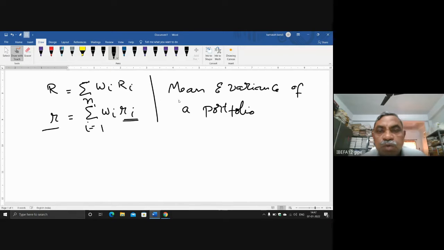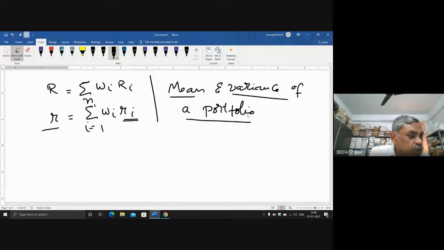Okay, sir. So how mean and variance of a portfolio, I think these details may not be required because they take time. But here, a portfolio can be diversified away. As you increase the number of assets, that is, as n increases, the variance of the portfolio declines. Which means by diversifying the portfolio, you are essentially minimizing the risk. Actually, I'm skipping so many things because we'll have to reach up to the CAPM, and for that I'm just giving the conceptual background.